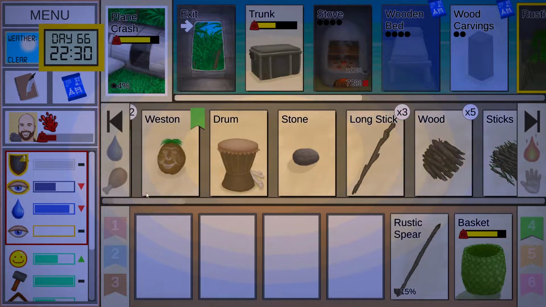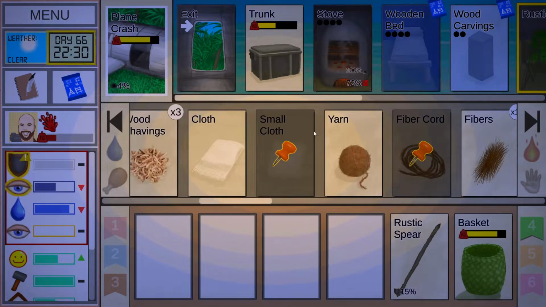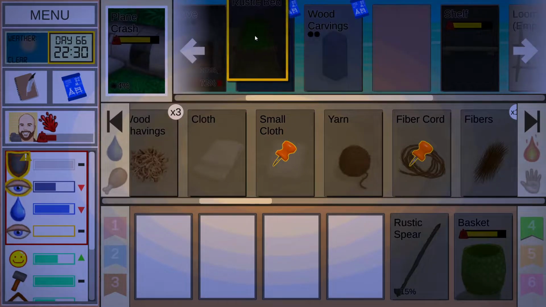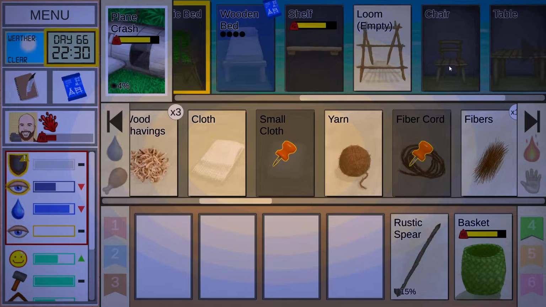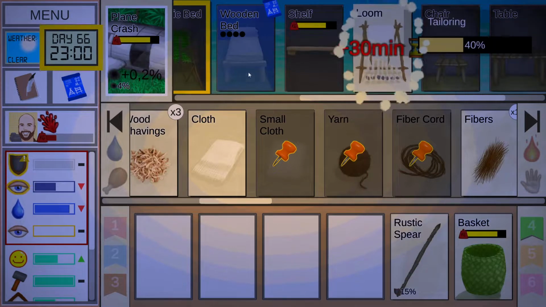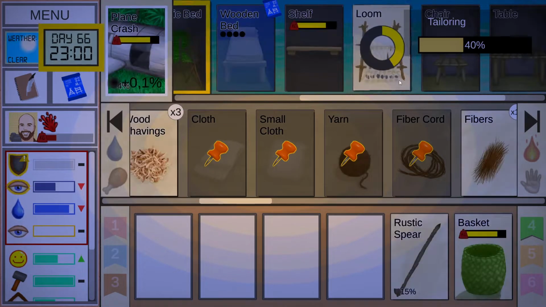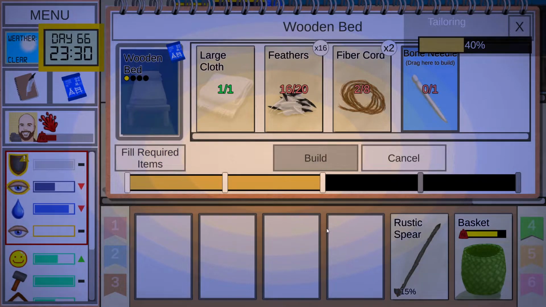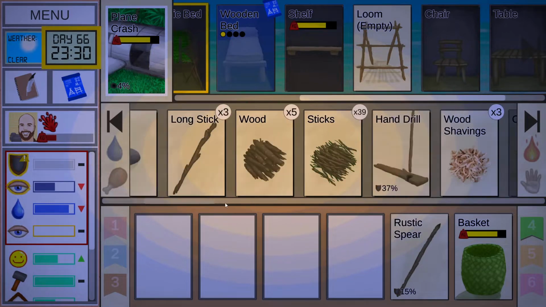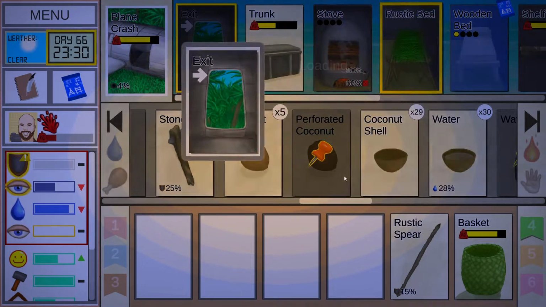Okay, and let's see. Talk to my friend. It's been a while. Well, actually, I don't have to talk to him so often. It might even be bad for your structure and stuff if you talk to him too often. Just remove that. Okay. So what do we need for it? Large cloth. Well, we do have large cloth now, so that's wonderful. Gonna need 4 more feathers, some cords, a needle, right. Another needle.